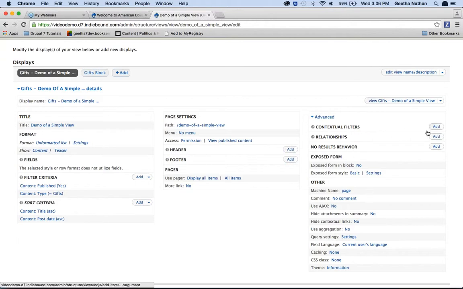And contextual filters. This is actually a very interesting thing. It's very useful and it can make your site so much better. One example where this can be used is, let's say a customer lands on a regular book page. And let's say your store has an event where they're promoting that book or the author is visiting. When the customer lands on the book product page, if you want a block to appear on the right side of your site for that product page, listing the event that is related to that book, you can do that using the contextual filter.